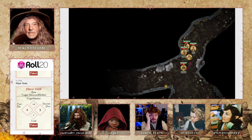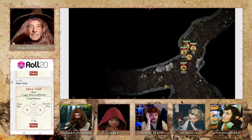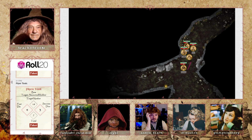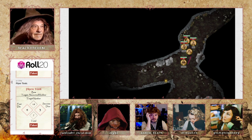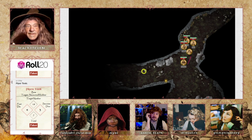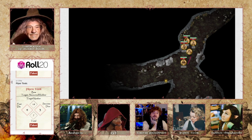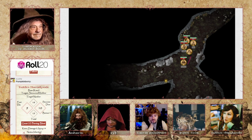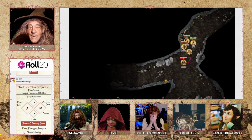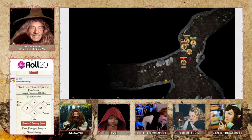Basically, the way that the structure works is opening volleys, and then we move into the stances. Where's the troll? Is this the troll we were fighting before? Looks like a different one. Oh, the one in the back is the one that looks wounded. Okay. I will target the one that we have been fighting this whole time, because I know he can't have much left. Oh, nice. That is a piercing blow. That's a great piercing blow.